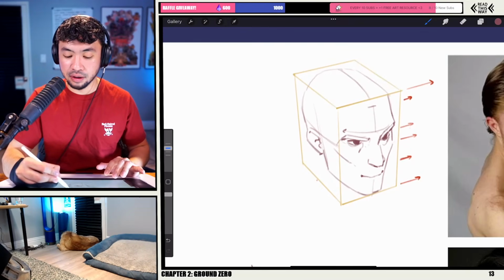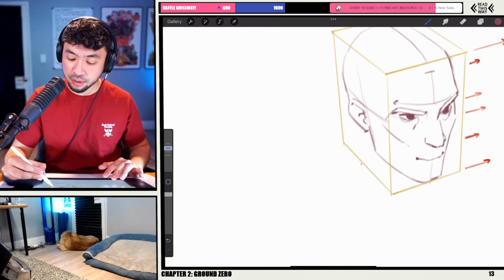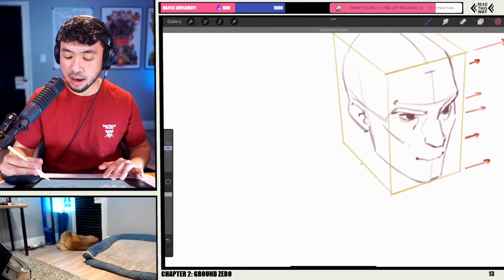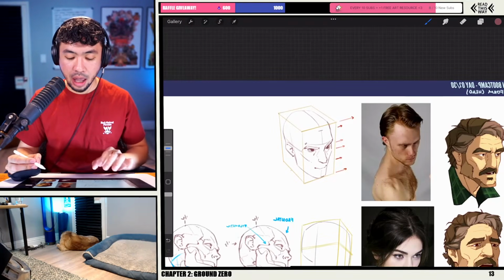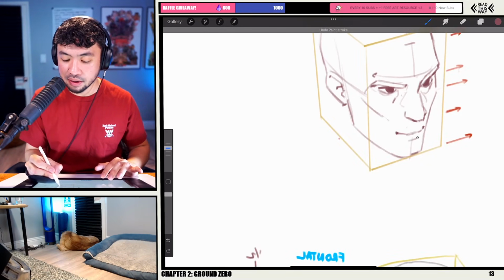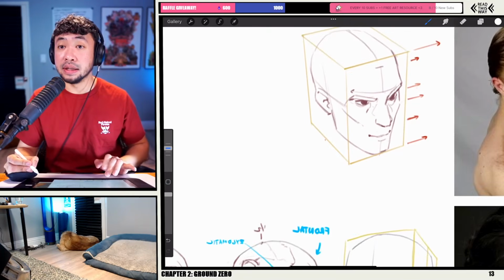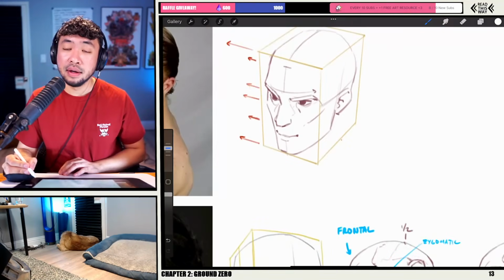So this is definitely a big one to start thinking about: how overlap really helps create depth in the face, how it helps give more structure, how it helps inform the perspective. It really does pay off a lot, these subtle details, subtle overlaps.